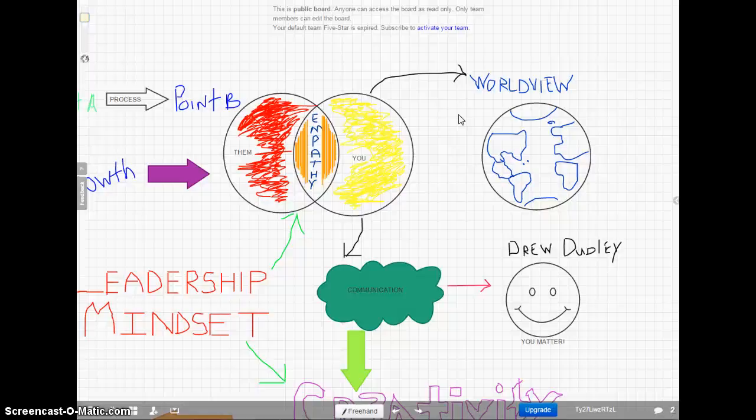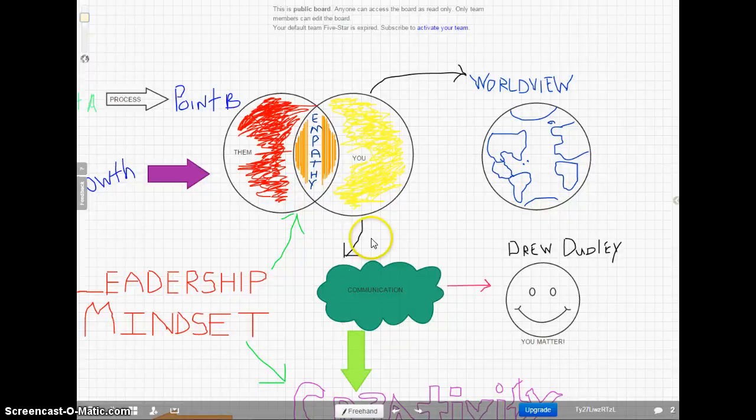And as an educator, obviously, you've got 25, 30 kids coming in the door, or at the secondary level, maybe 100 different students coming in the door every day who bring a different worldview to the table, and that has a lot of potential to offer if you can tap into it. That's really important.